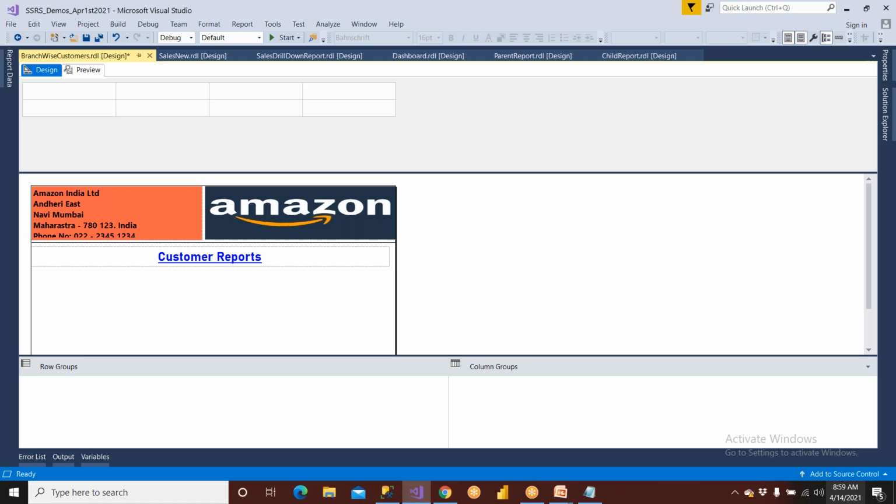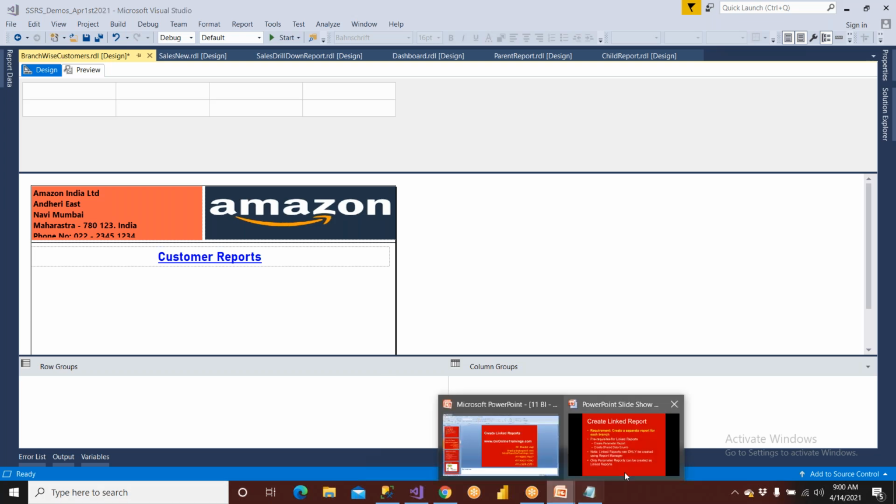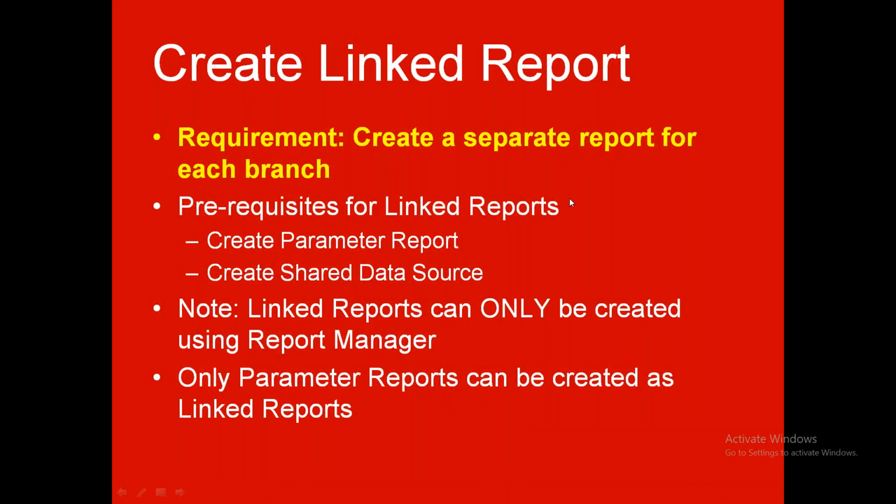So they're asking you to create a branch wise report for each and every branch. Now the problem is, if we have some 5 or 10 branches, we can create. But if they have 10,000 branches, creating a report, taking the data source, data set, deploying, formatting, so 10,000 report creation is not so easy, and the customer is very clearly telling you he does not need parameter option. Clear? So that is where we are going to be using a linked report.